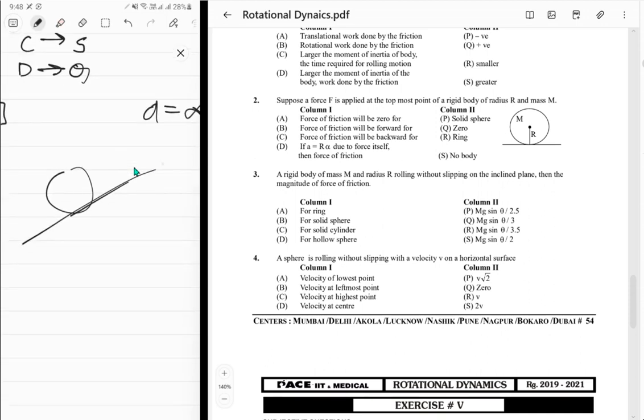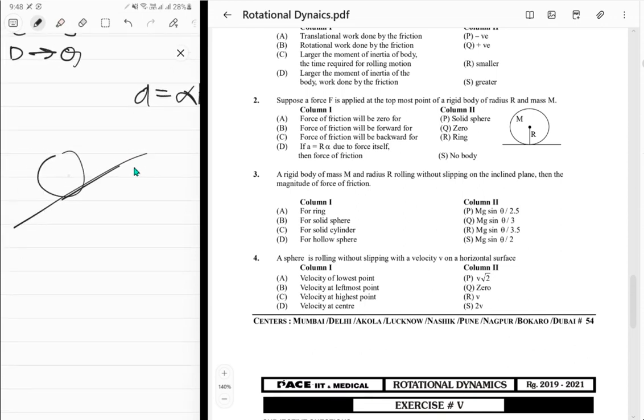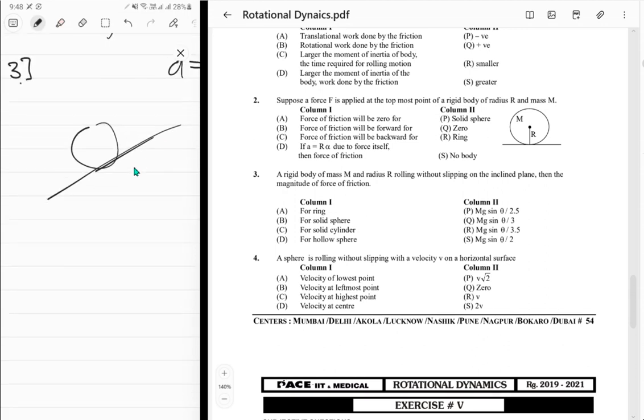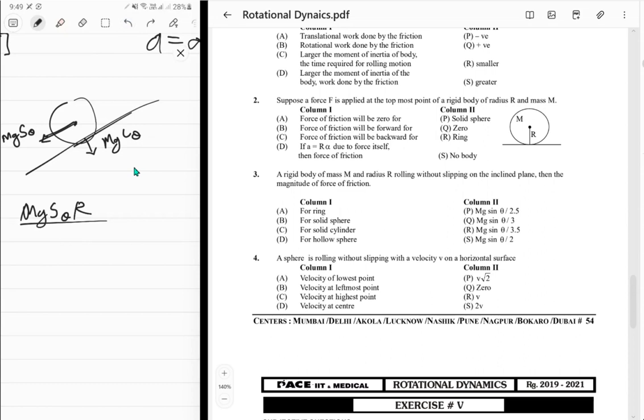That's one equation we know. And then of course, alpha is pretty easy to figure out. And a upon R is also alpha actually. You can do that as well, right? The usual stuff. And there's this force acting on it. So for the center of mass, you got this mg sine theta force, and mg cosine theta like this. So it's got mg sine theta times R upon the inertia, sorry, not about the center of mass, but about this contact point.